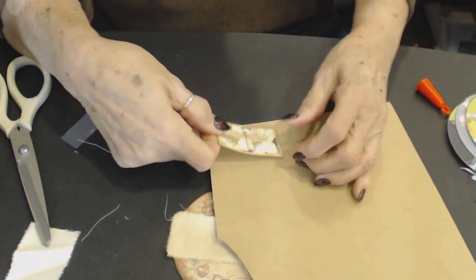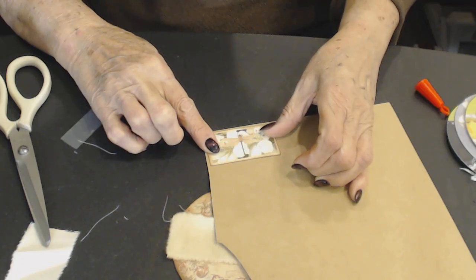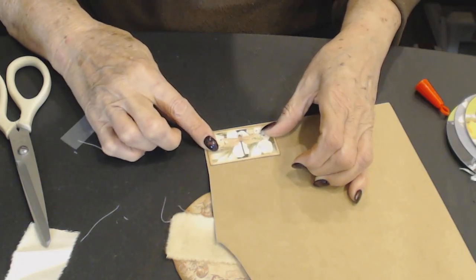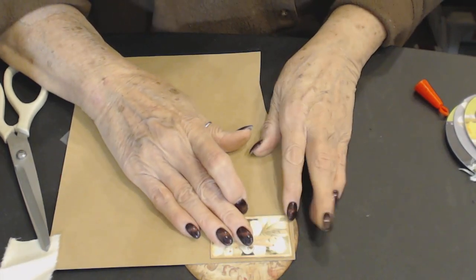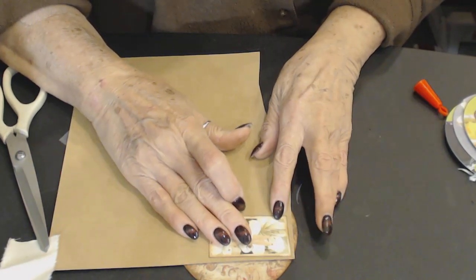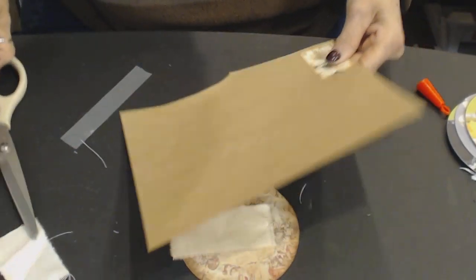So I'm going to put this on here, and I'm going to leave just about a 1/16 of an inch edging around it. Like so. I'm going to have to straighten it up, I guess. Cut it out.